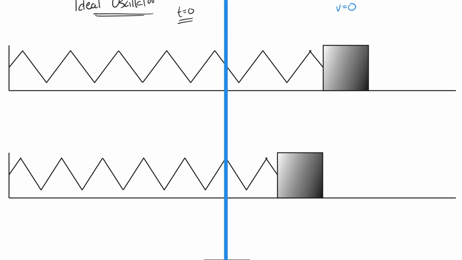But the object is displaced. We're going to call the displacement x naught because it represents the amplitude. When we pull this thing out and let it go, we are establishing what the maximum displacement will be. Maximum displacement is the amplitude. So the amplitude has a big part to play in all of this. And the reason is because of energy.